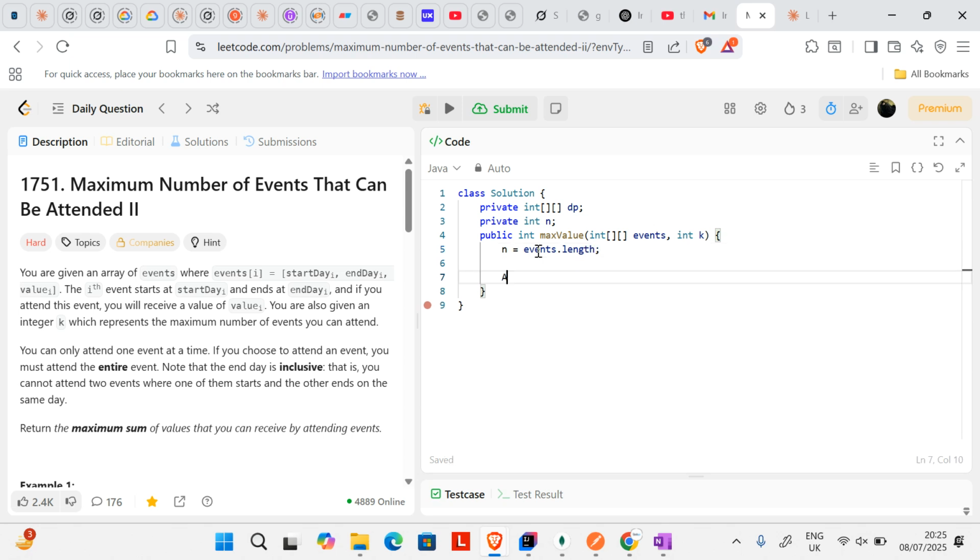The first step was to sort the events array. We'll be sorting it based on the first day, like the start day. This is a lambda expression; we are using a comparator, if you are aware of this.